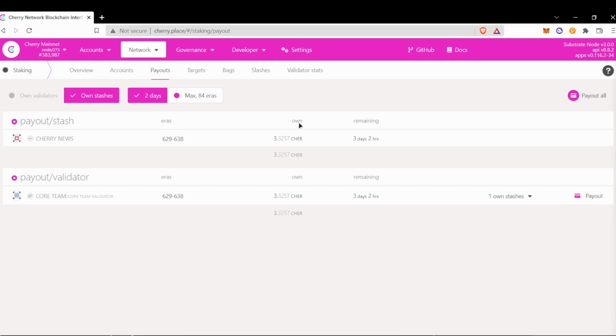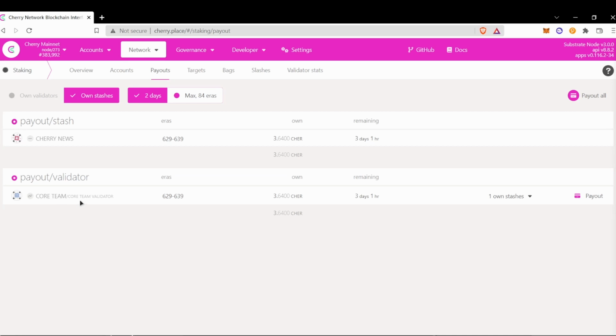So someone in your validator will have to claim every 3.5 days. If not, the reward will expire. Like the reward you received in the 84th era will expire. So basically how this works is, for example, the validator that I chose is core team.